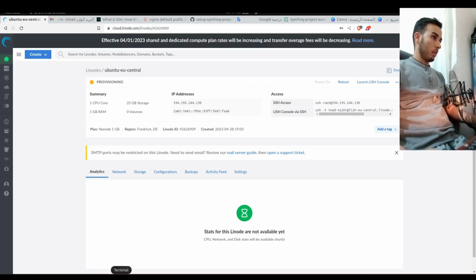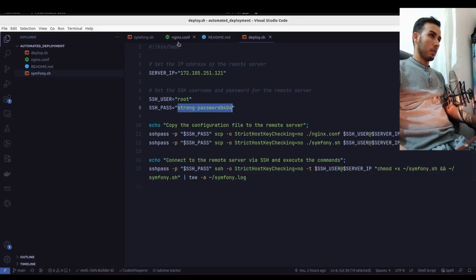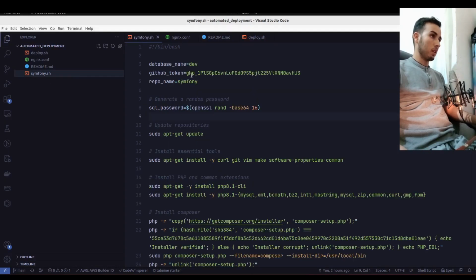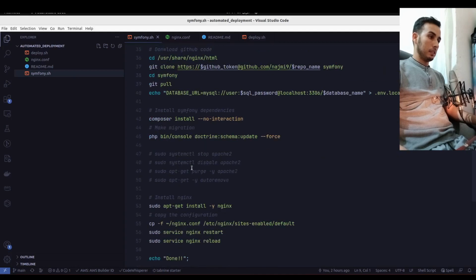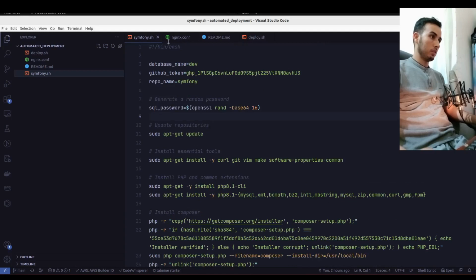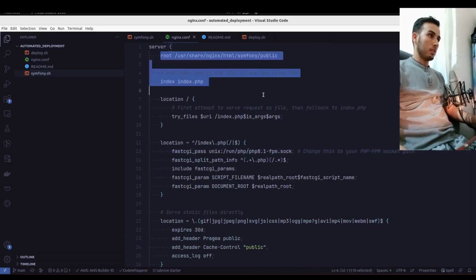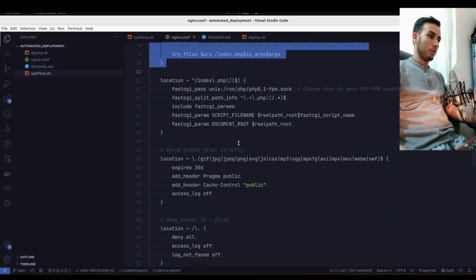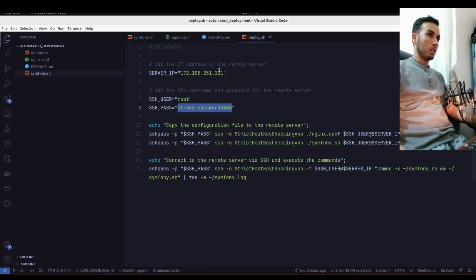Okay, so that's it. As I told you, this is the script here, and it does pretty much all that is needed to run the Symfony project. This is the PHP configuration here. It's a very simple basic configuration.